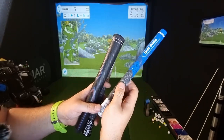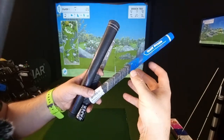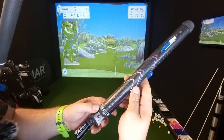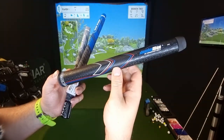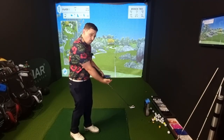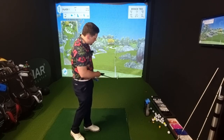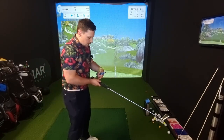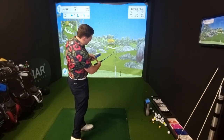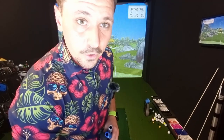Then we go plus four midsize — same as that one, bigger on the bottom half, but just a jump bigger. And then we're going for the JMX Ultralight Jumbo Max Giant Grip — the one that Bryson DeChambeau uses. When you put a heavier grip on the club, the head feels lighter because you've got more weight at this end, which in theory gives you more release through the ball. But you've also got a grip that's slowing your hands down — how does that work? We'll find out.